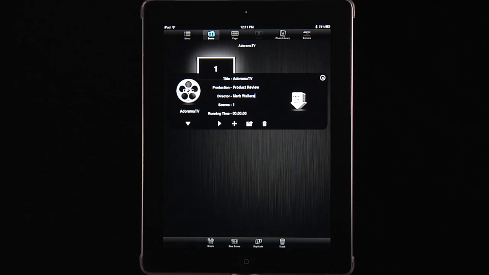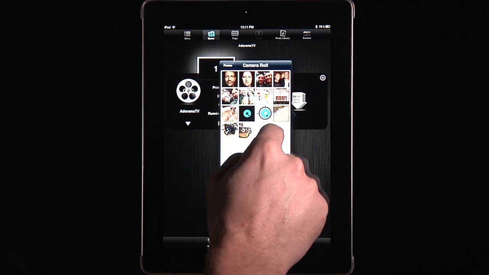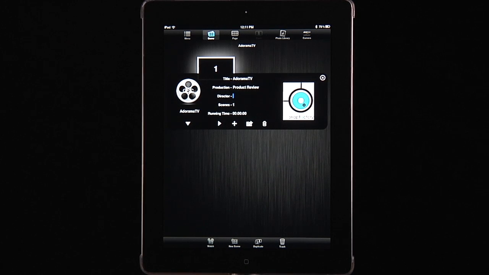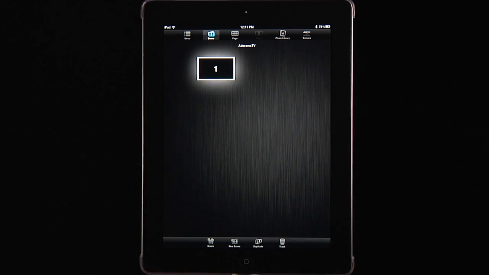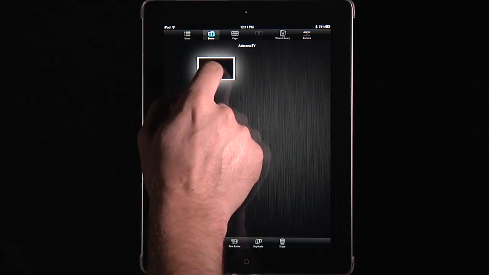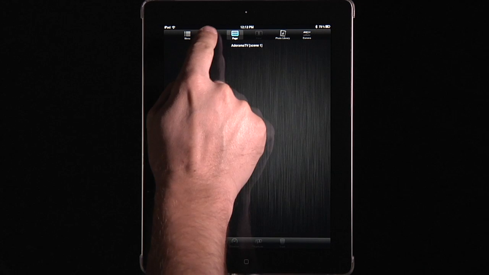So now that that's all done, I can also import a logo. So I'm going to go in here to my camera roll, and I've got our little logo here, Snap Factory, and that's in there. That could be any picture that you have on your camera roll. So I'll close that, and now I'm ready to start diving in and making scenes. Now I'm going to start with this scene right here. And I have my very first scene, and we've got pages inside that.